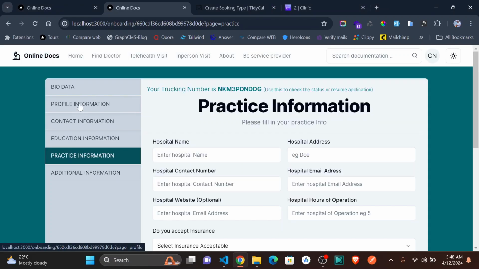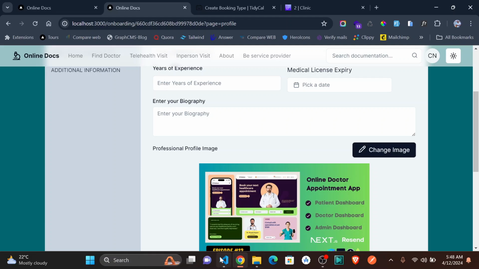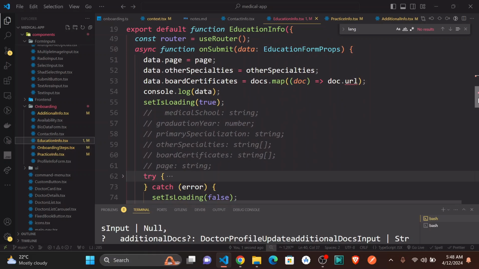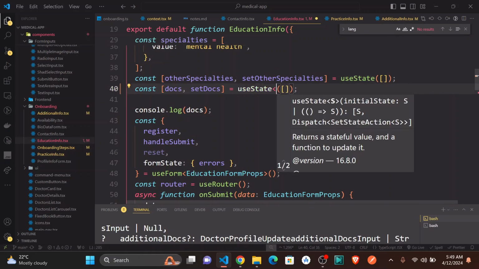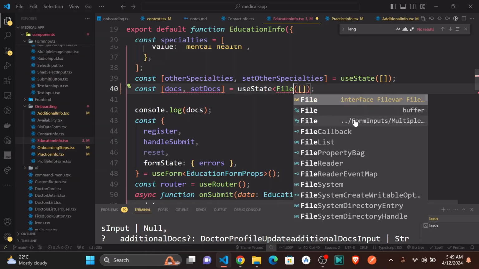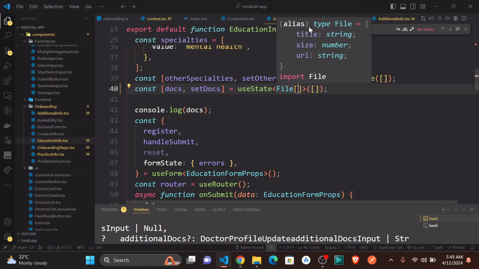Okay, and then also I think there is one in the profile information. We need to also remove that hard coded image. Here, what problem do we have? So this one, we need to go ahead and put this as the docs are of type file. So I'm just going to say here file, and you get this file from the Multistep. And this is an array of it, of this type here.